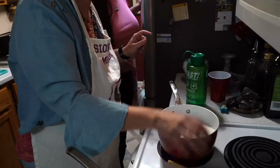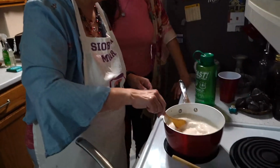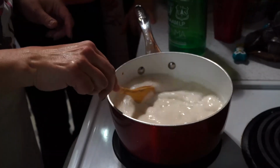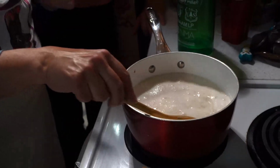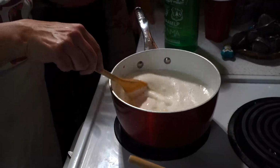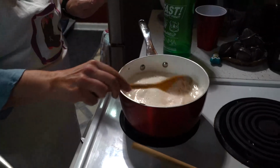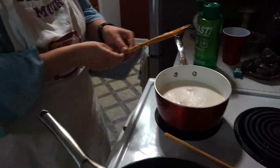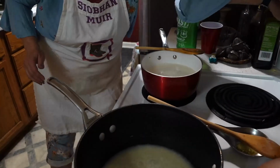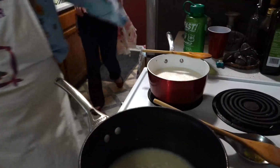Okay, so then what I'm going to do is I'm going to use a different spoon. Now, you have to be really careful. You don't want to overcook the rice, and you certainly don't want to overcook milk. Milk will burn. Doesn't matter if it's goat milk or cow milk, it'll burn. So you kind of have to be careful. All right, let that sit for just a second. Start it heating up, which is good. I think I'll put it to get it started, and then once it's simmering, then I will turn it down.